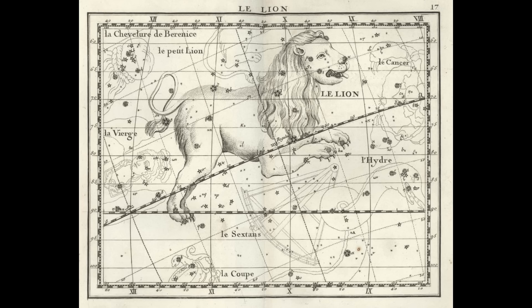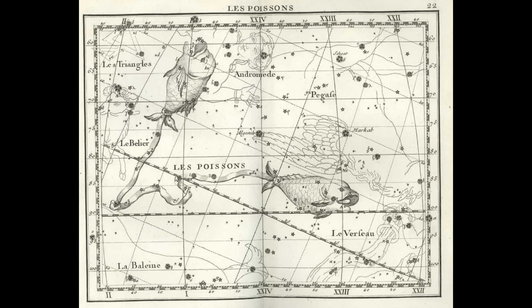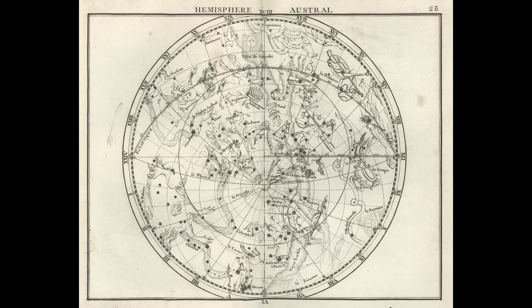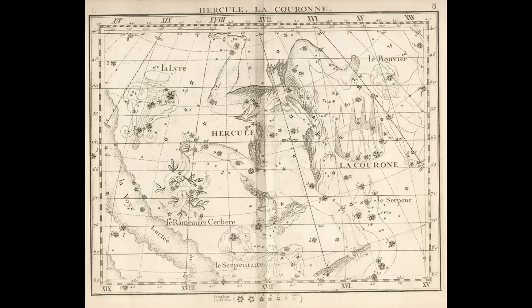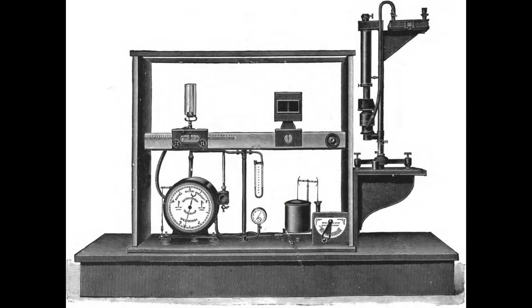In the early 19th century, we get the first tools to help standardize this. They started working with smoked glass to reduce the magnitude by a certain known amount. Then a guy called Carl von Steinheil developed a telescope using a split lens to look at two stars and compare against a standard object. In 1861, Friedrich Zöllner developed the Zöllner Photometer, which generated a standard candle using a kerosene flame with polarizing prisms to adjust exact brightness until it matched. This was basically what was used until photography took over, though apparently these devices were in use into the 1940s.